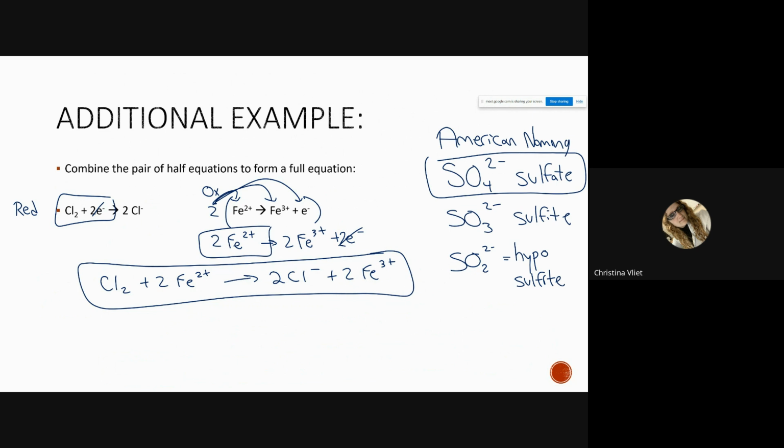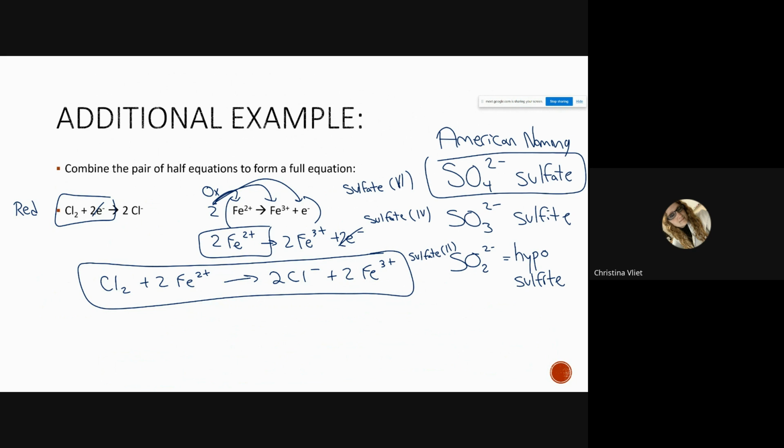If they presented SO4 2- to you, they would call it sulfate 6. SO3 2-, they would call sulfate 4. And SO2 2-, they would call sulfate 2. That is the Cambridge method. So what is being told to you here? Go ahead. A Roman numeral. And what do you think that Roman numeral represents? The oxidation number of sulfur and all the different variants.